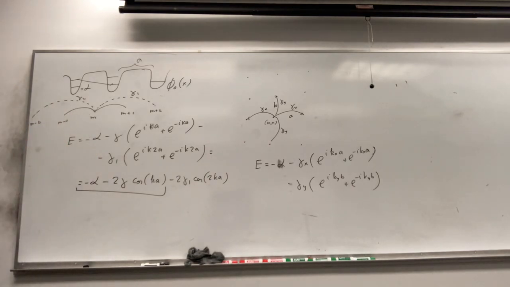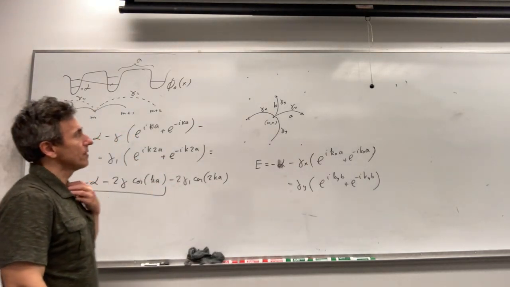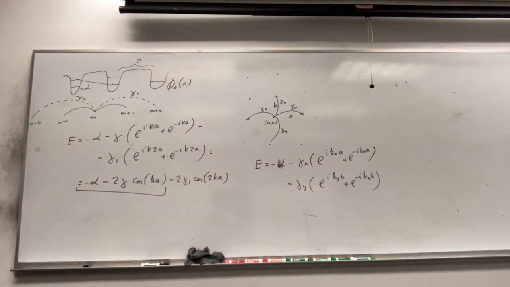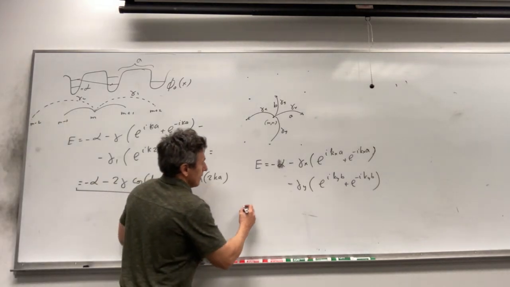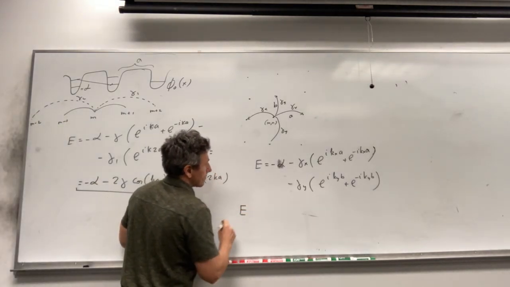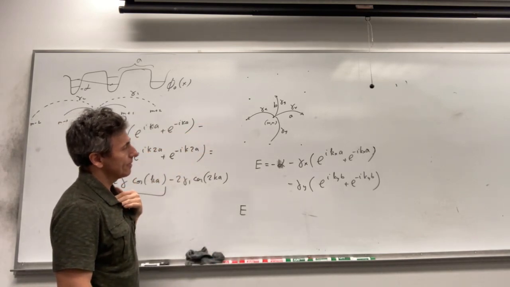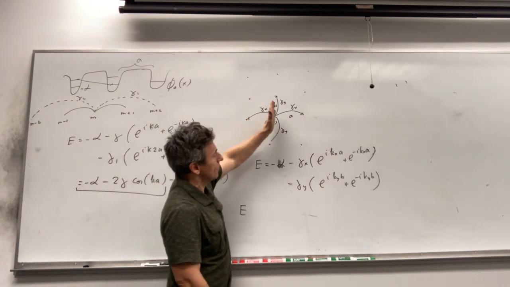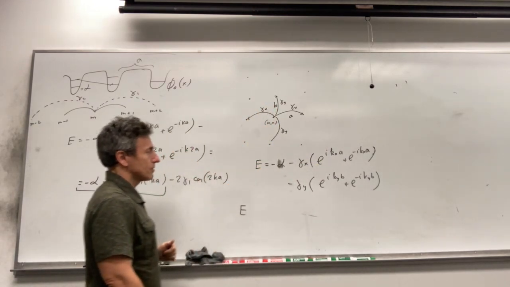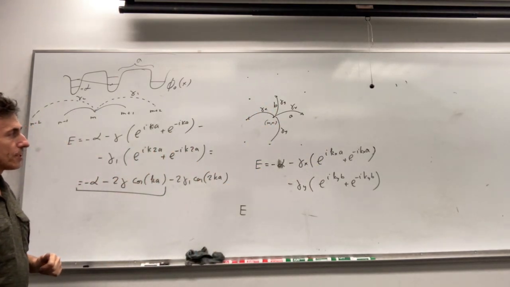So the same idea, we just need to generalize this expression to all possible nearest neighbor couplings. In general, this expression has the following structure. This is a simple case of a rectangular lattice, so we introduce the coupling in the x direction and y direction. Thus we can find the corresponding energy dispersion, how the energy now depends on kx, ky.